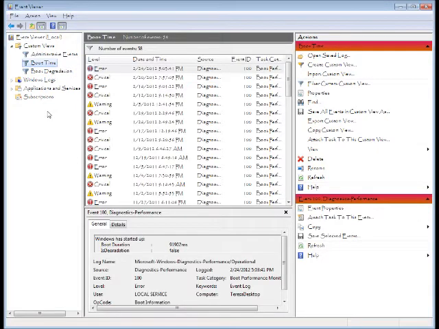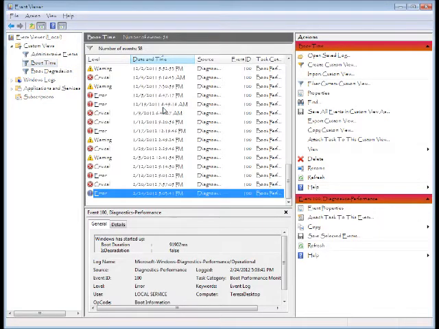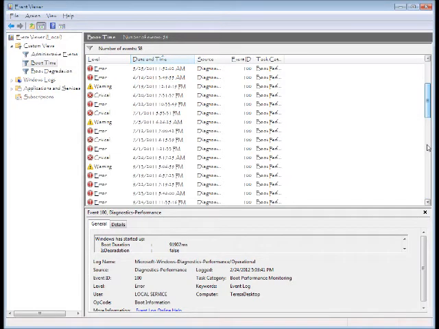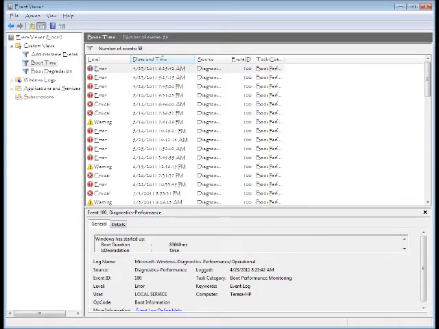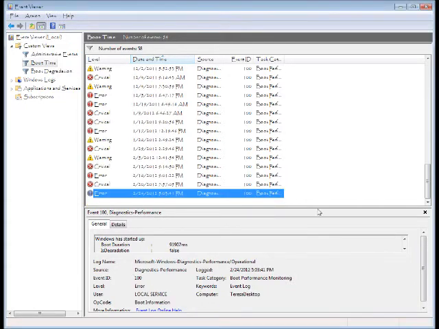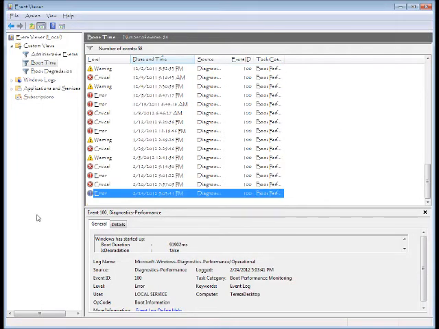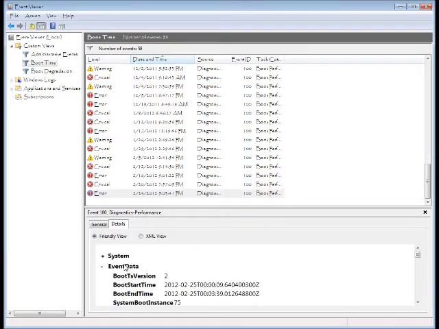Select the boot time. Let's sort this column first to the very last time you booted. So this will basically tell you the boot time. If you divide it by 1,000, it'll tell you how long it took to boot up. So there's a little bit of difference, but applications and all that have a lot to do with it as well. If you go to Details, which is right here, you'll see the boot process broken down.